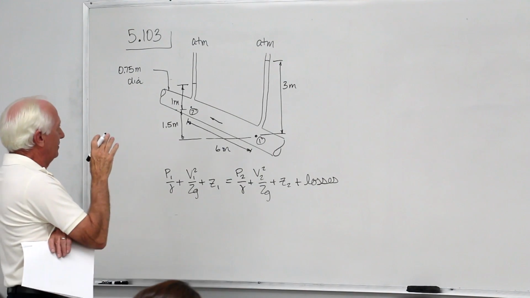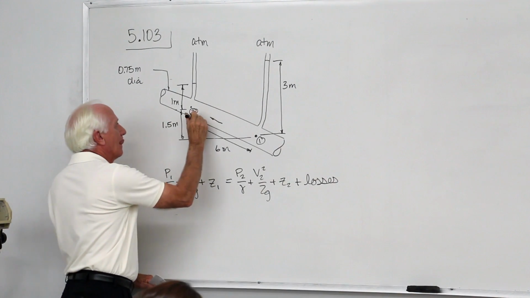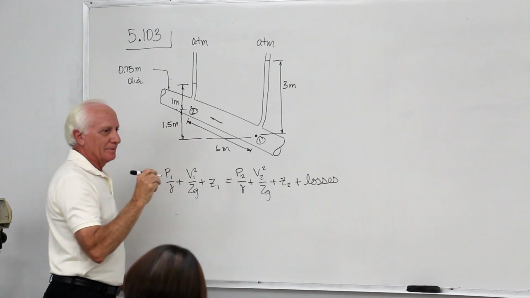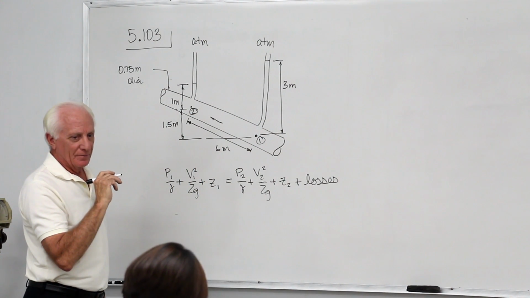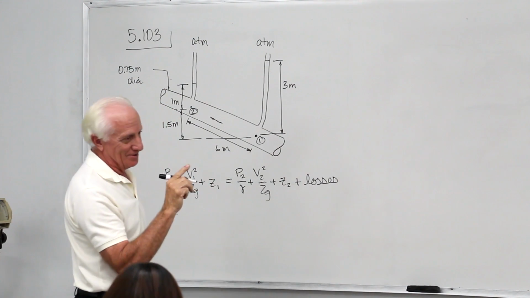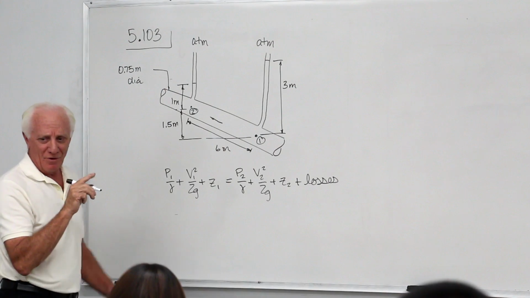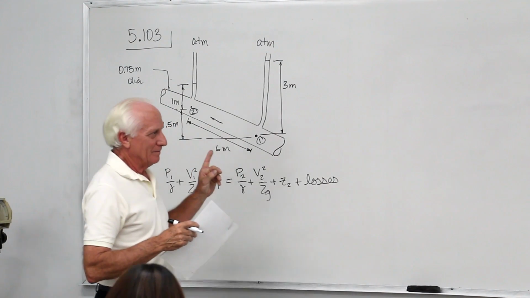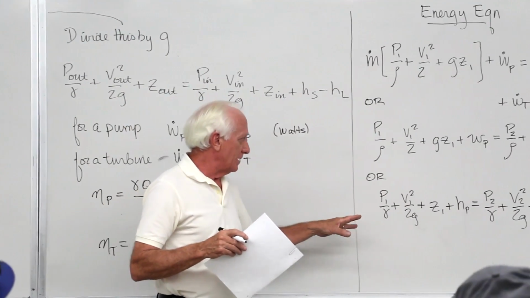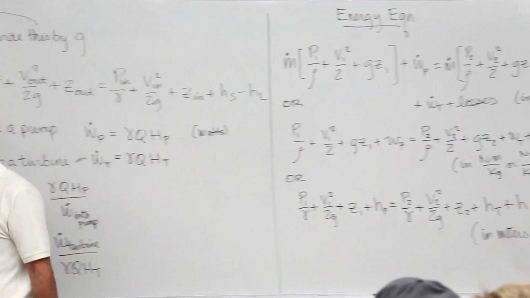Now, we're really doing this for our control volume. We derive this thing for our control volume. So if you want, you could draw the dashed lines around your control volume and call it the control surface. But it's not nearly as critical here as it is on momentum. There, you've got to draw the control volume control surface. Here, it's like a modified Bernoulli equation of sorts. We write it from point 1 to point 2. That's why it's called modified Bernoulli. But if you want to be official and do it by control volume and a control surface, which you probably would for a pump or a turbine, then it's still applicable. There's a point 1 and point 2.